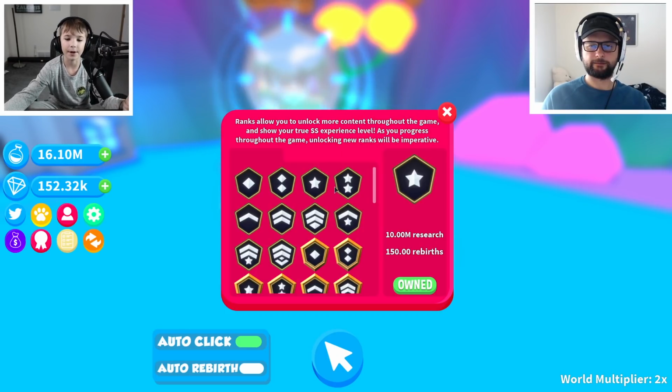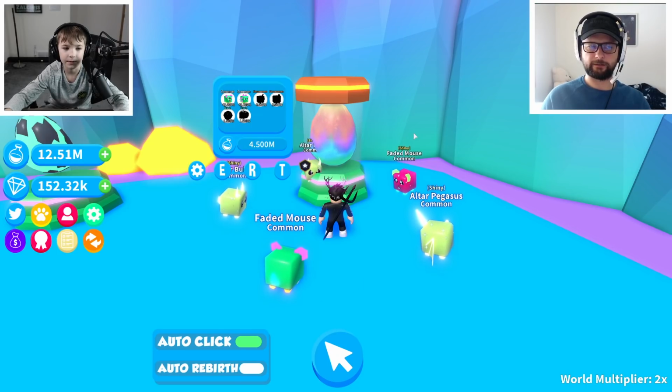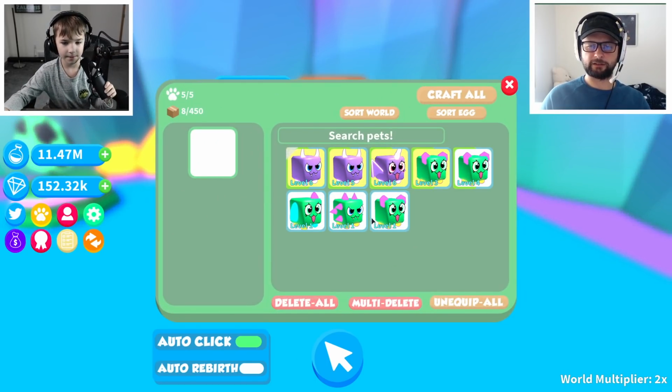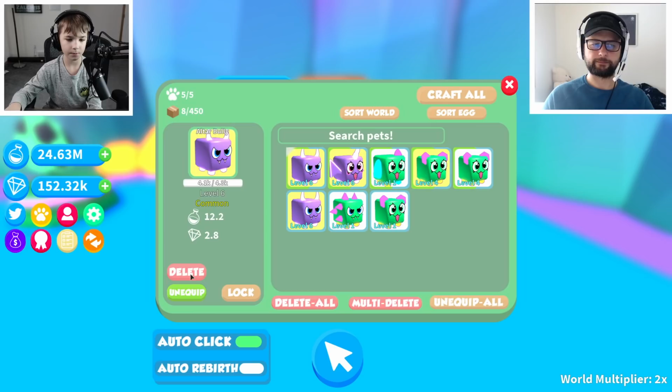I got the star rank, boy. Whoa, rank. Wait, then I'm gonna get more eggs. Faded golem. Star faded mouse. It's 10 million. Faded cog. Yes, it's an uncommon. Well, there's also titles. You see that? We need 500 rebirths to get a title. Okay, unequip, put that golem on. Give me that 500 rebirths.